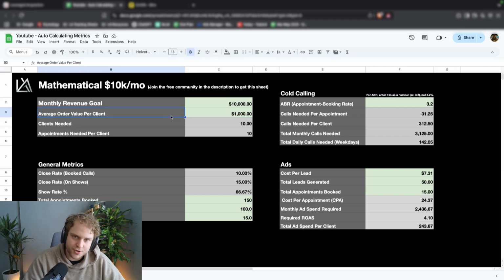This is also a metric you should really define for your agency if you have not already. If a customer comes on a sales call and they buy, out of all the customers that you have, what's the average order size? How much money did they pay you? This is necessary for you to know because when you're trying to calculate month in, month out, what you want to make, you need to know how many customers you need. And then to get those customers, we'll be talking about in a second, how to calculate the daily actions from that. So we need the average order value.